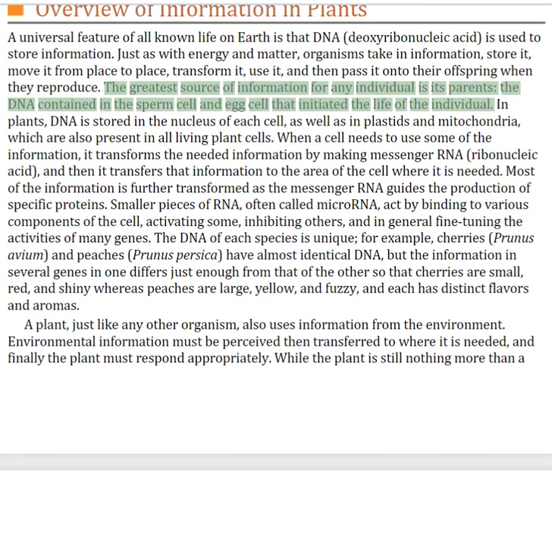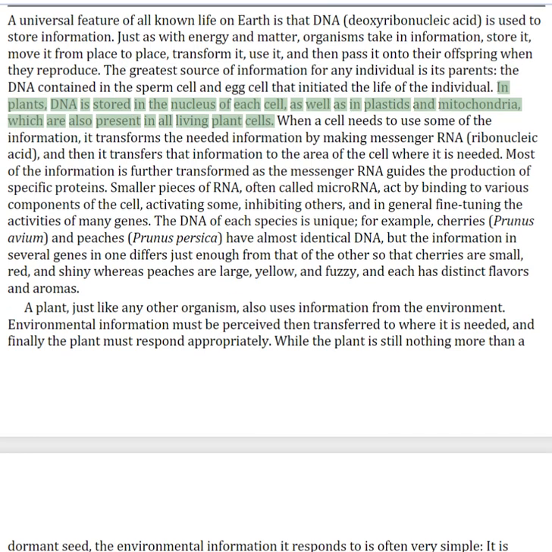The greatest source of information for any individual is its parents, the DNA contained in the sperm cell and egg cell that initiated the life of the individual. In plants, DNA is stored in the nucleus of each cell, as well as in plastids and mitochondria, which are also present in all living plant cells.